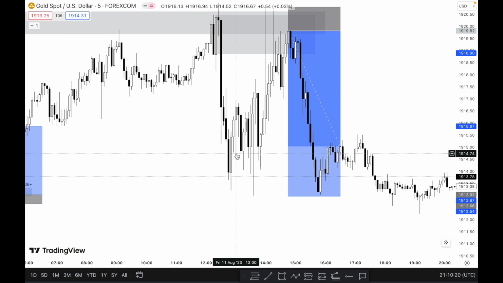Like I said, I didn't take this trade because I already made enough. I made enough on that one trade this morning. I was done with that trade by 8:30, so I wasn't gonna force it. I wasn't even watching the chart, to be honest. I was enjoying my day.